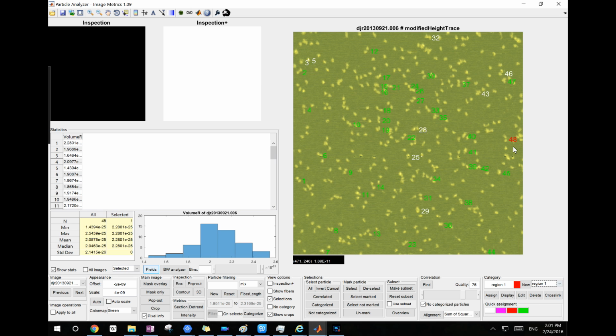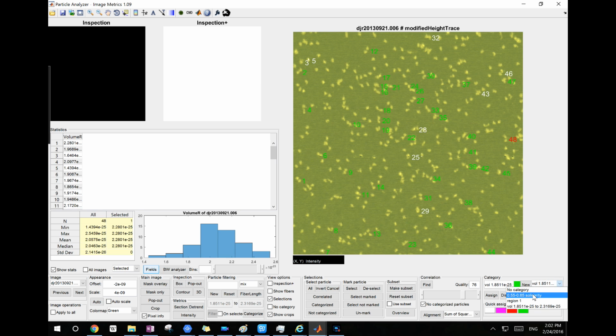Let's say region, which is red, right? When you click display, we will only select the particles that have a category of region 1. The other particles are deselected. The same goes if you select volume, click display, all the green particles are selected and the other particles are deselected. So right now I'm experiencing a bug, and we hope to fix it after this video.